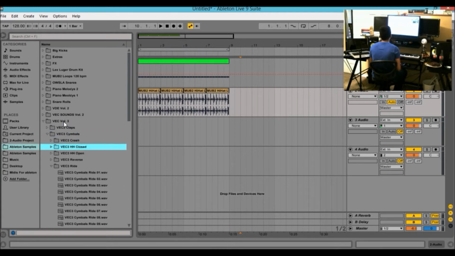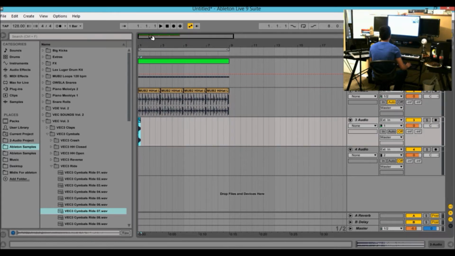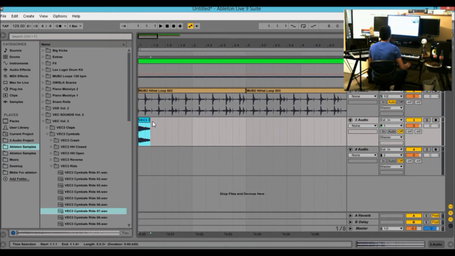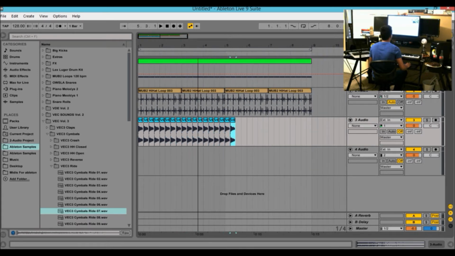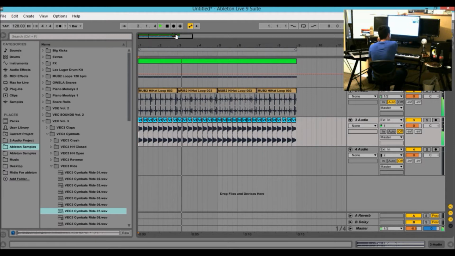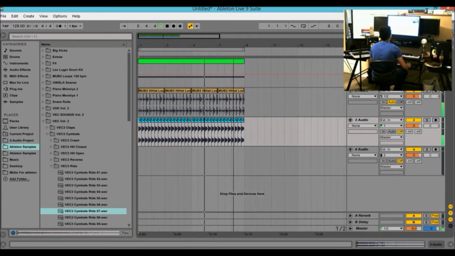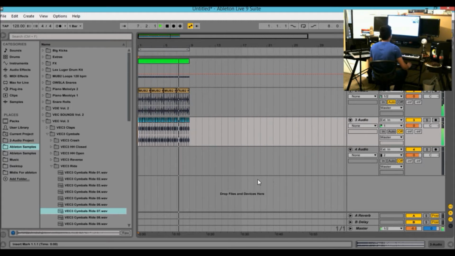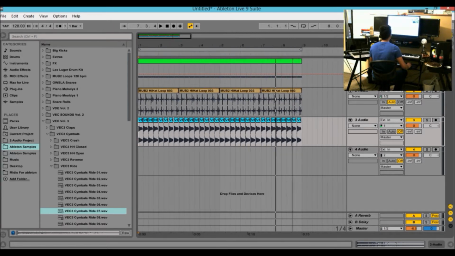I'm gonna use a little ride. Like how this one sounds. And I'm going to use it on every drum kick. I'll show you guys how to fix all these other things later, how to make it better and really come through together. Sounds like shit right now, but it'll get better. Alright, sweet. Yeah, that's the intro coming in together.